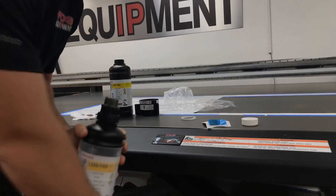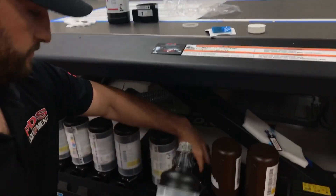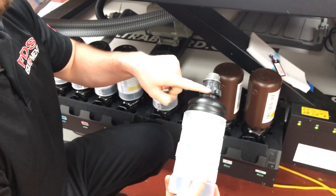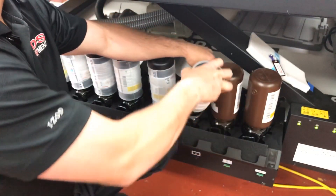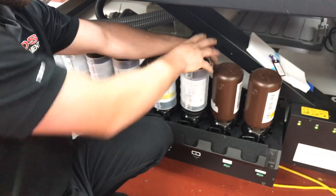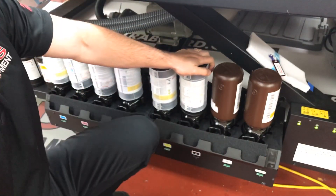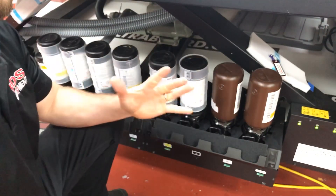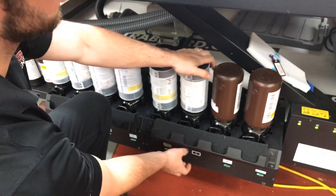The next thing is I'm going to put my bottle in. With the bottle going in, this big tab on your cap is going to go to the left — and this is the same for every machine. I'm going to drop that in and then lock the bottle. What that's going to do is fill the tank underneath the bottle. I'm going to wait around 20 seconds or until I feel it stop filling the tank.